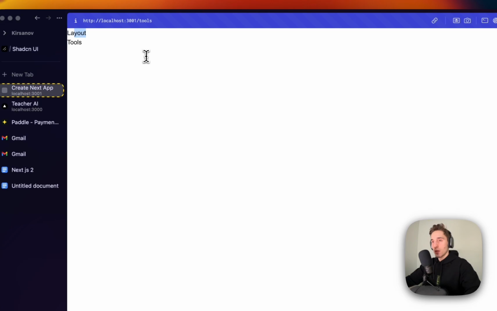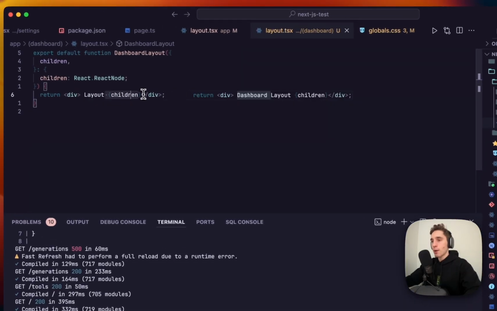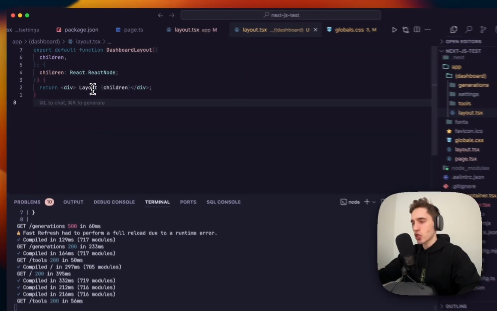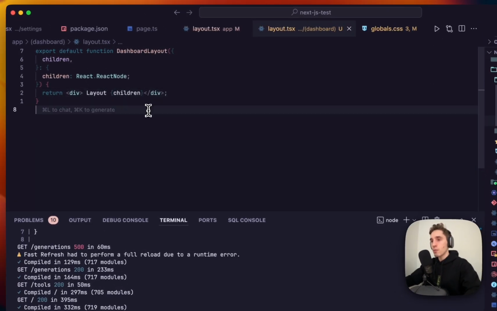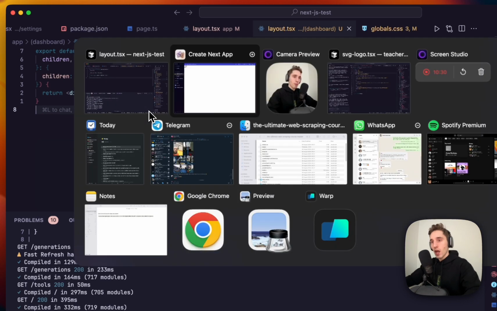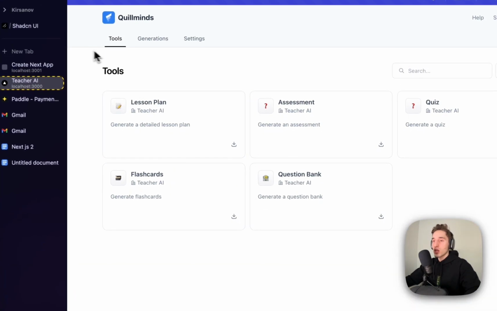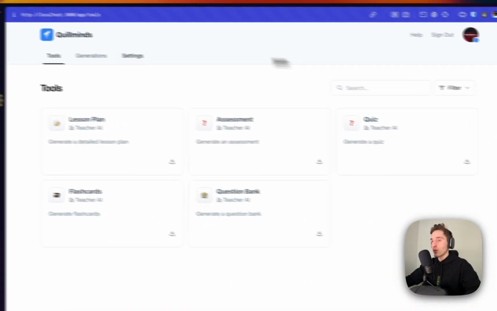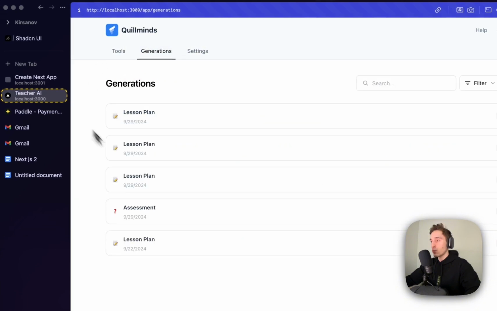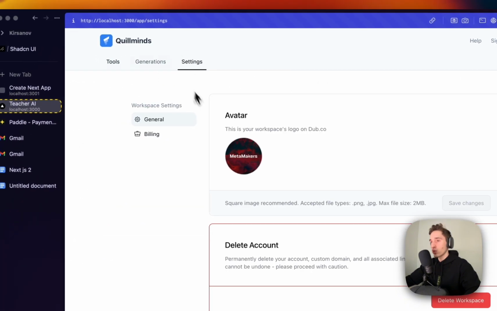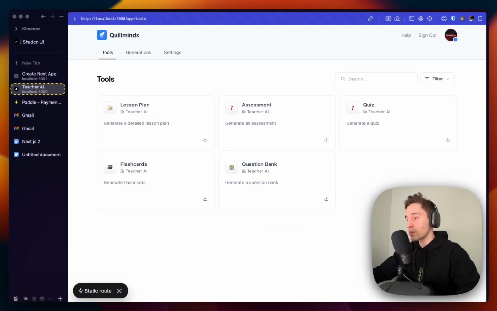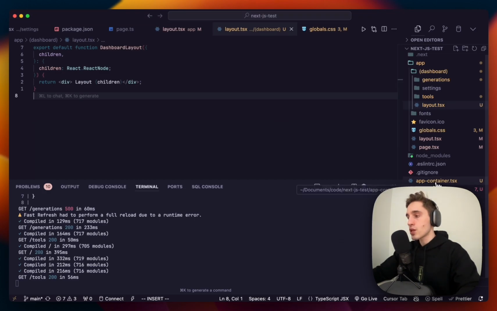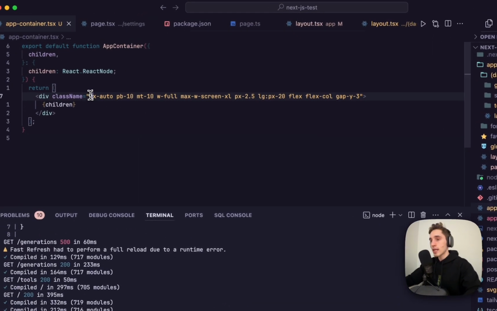Let's also think about the layout here, how I want it to be. Inside the layout, I want to have the shared header with the different tabs, but also I want this children element to be inside some kind of container. Why? Because if you see here, you see these paddings, and I want it to be the same across all the pages. I want to have the same spacing on top, same spacing on bottom and on the right, just to keep it consistent and nicely looking.